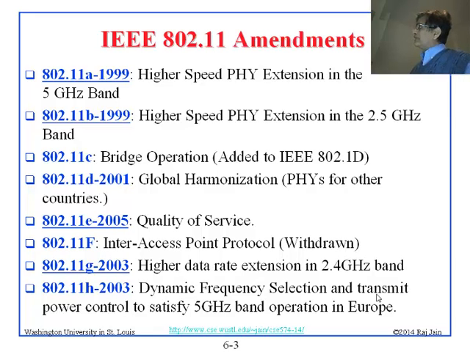In the middle they did 11C, which is the bridge operation, which has been moved to 802.1D. Now, here is one more thing you should know, having taken a course on networking: IEEE standards are numbered such that 802 is the boss of all. So everything that is in IEEE 802 applies to all the 802.star standards. Now 802.3 is Ethernet, and then down there are other technologies, but 802.1 and 2 apply to all of those 802 technologies as well. So 802.1 is a general standard which applies to Ethernet, applies to wireless, applies to WiMAX, applies to everything that IEEE 802 does. And so does IEEE 802.2.